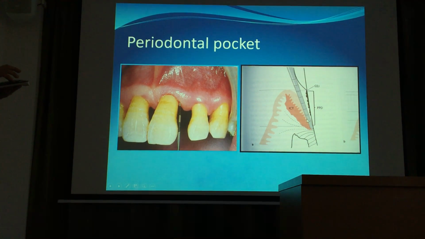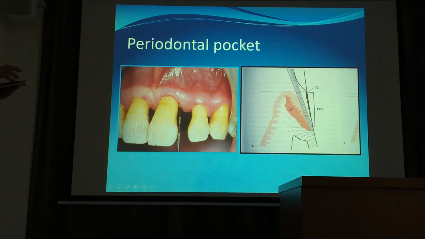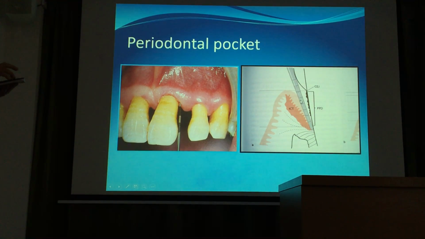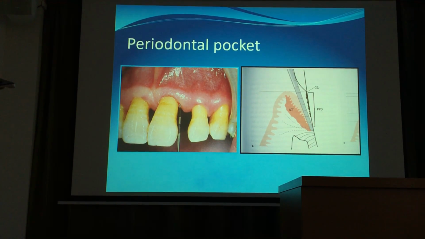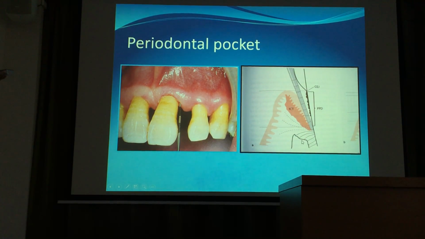This is the perio probe. This is a millimeter measurement. So 3 millimeters normal. This is 1, 2, 3, 4, 5, 6 millimeter deep pocket, which is pathologic. And unfortunately, this is irreversible. Why is it irreversible? Because we have a bone loss. Don't forget it. If there's no bone loss, it's a reversible condition.